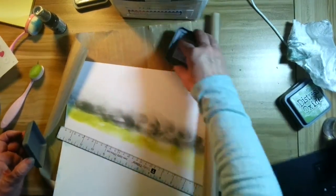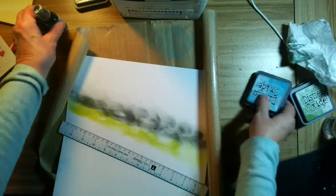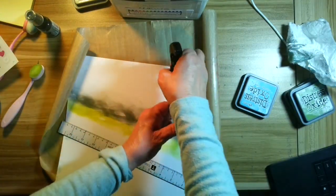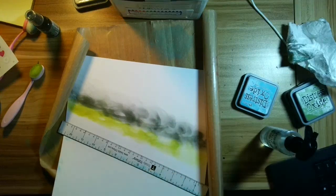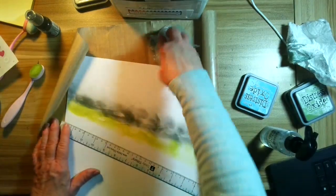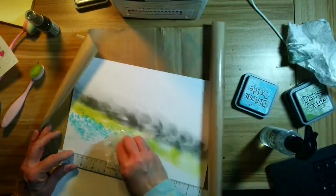And I'm using this fun packing tape. I do spritz a little water on there just because it makes it easier to spread. I've used this before and it kind of flopped, but I liked it today, and so I'm just going to see how fun that is.